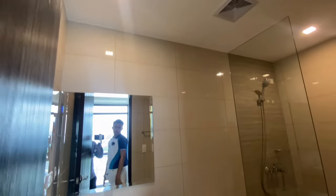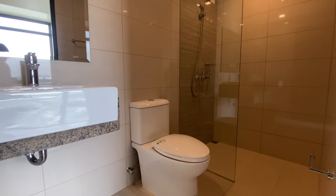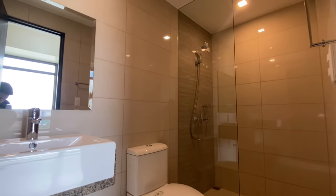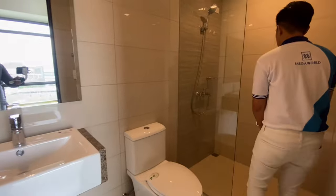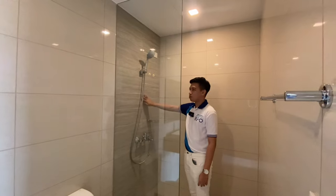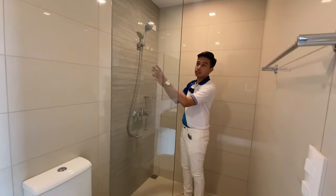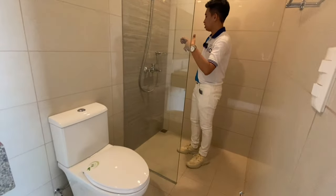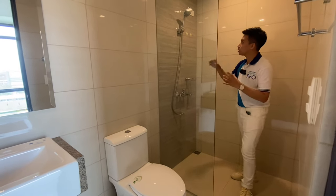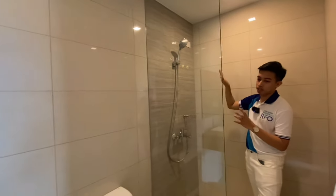And then, sige, pasok na lang ako para makita nyo yung fit ng bathroom. So, we have this sink, we have this water closet or toilet, and then we have here your shower area. And then, upgraded din siya kasi may backsplash na siya dito, which, you know, kakaiba siya sa other tiles dito sa side natin. And when you purchase a property, we don't provide the mechanism, pero meron na tayong ready na siya. You just need to buy that mechanism, then ipa-install na lang dito.